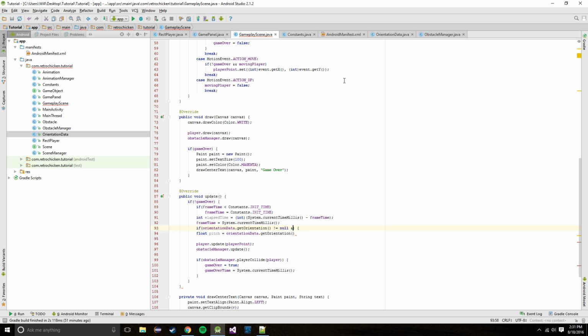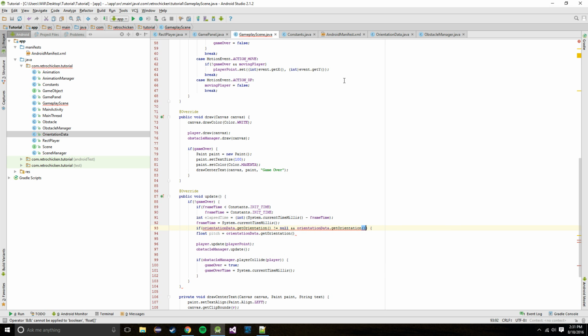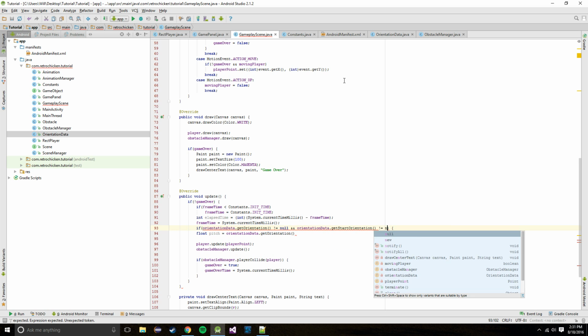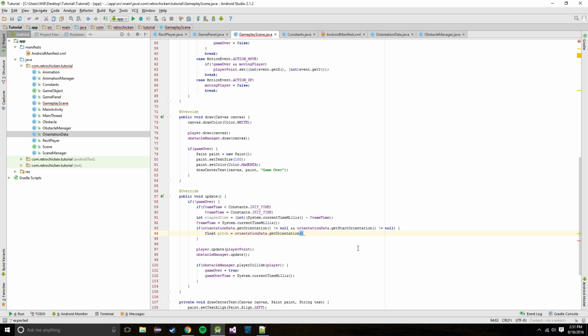as well as orientation data get start orientation is not null. So if they're both not null, then we can continue, but otherwise we're going to get errors if we try and do this. But our pitch is going to be get orientation at index 1 minus orientation data dot get the start orientation at index 1.